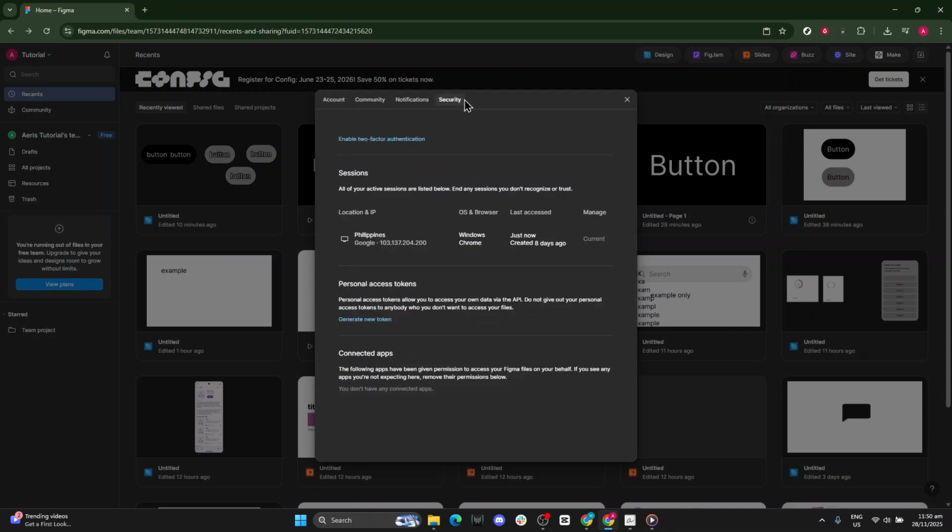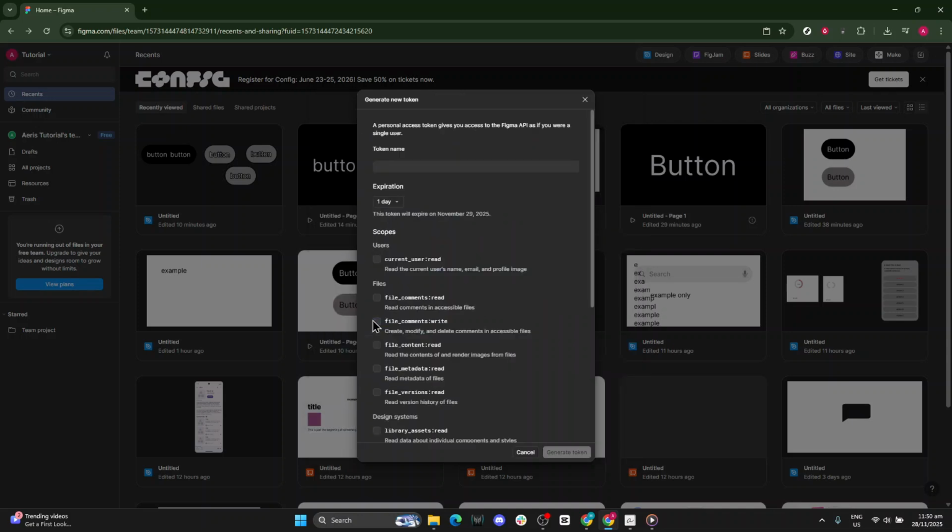Inside Settings, look for the Security section. Click Security to open it. This area is dedicated to protecting your account, and it's where you'll find options to review access and manage authentication tools. Within Security, go to Personal Access Tokens. This page lists any tokens you've created and is the central place for generating new ones. Tokens created here act like passwords for automated systems, so you should treat them with the same care.